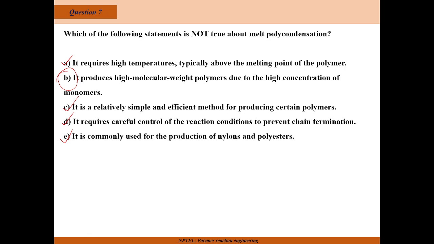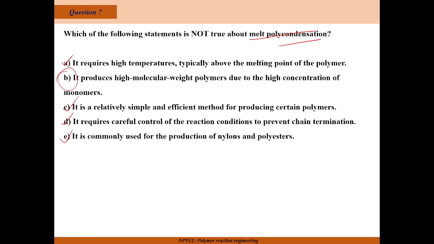I was having a doubt particularly on this one, and what I felt is that this one should be the answer. Okay, let's think over it. This is about polymers. I think the major reason is the viscosity part: as the concentration increases and when it melts, that can somehow inhibit the whole reaction process.